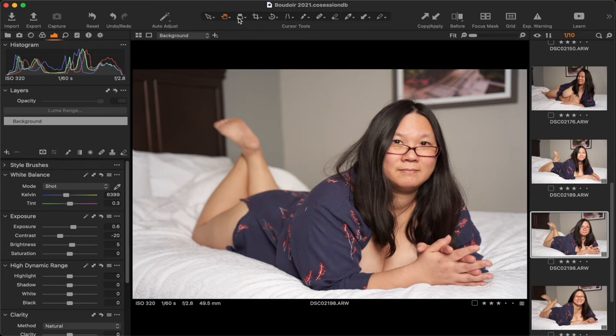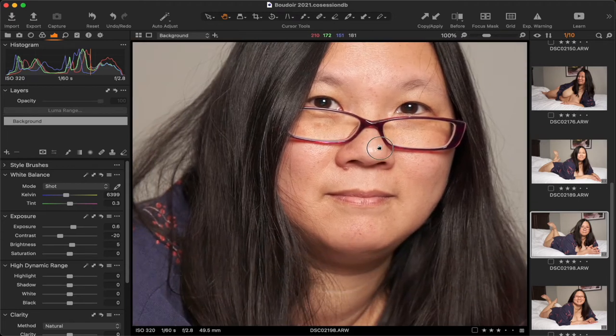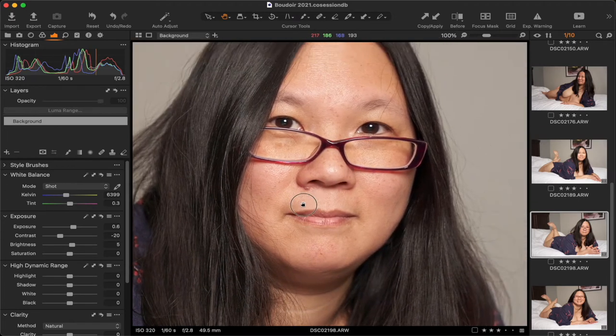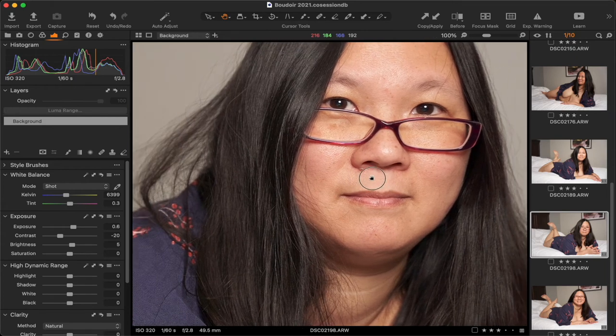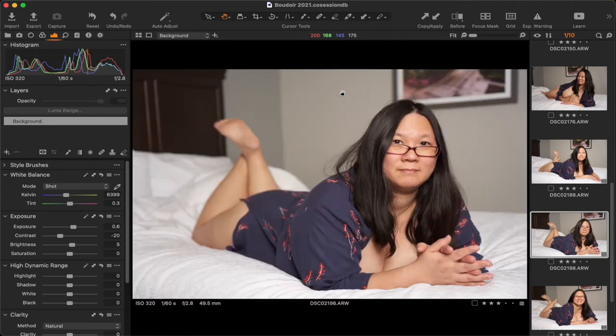Now, again, like I said before, she was not interested in doing anything glamorous, so there was absolutely no makeup whatsoever, other than the fact that maybe she was wearing some lotion or something like that.